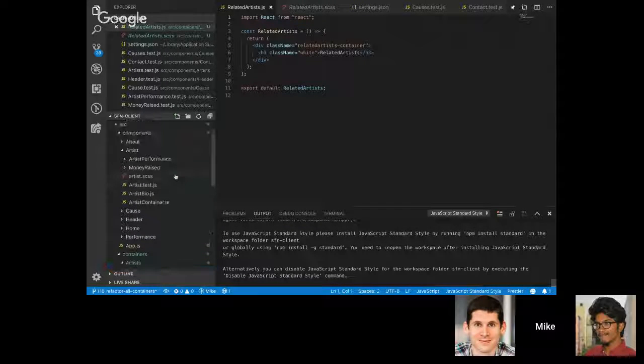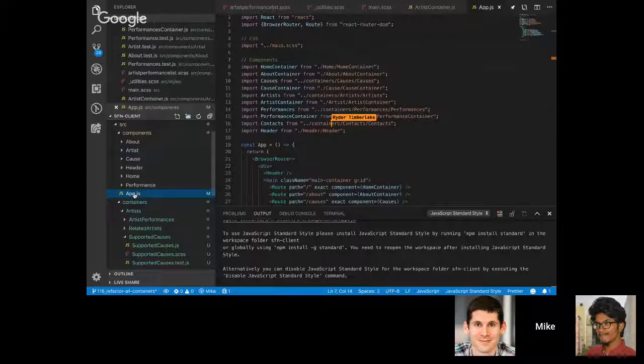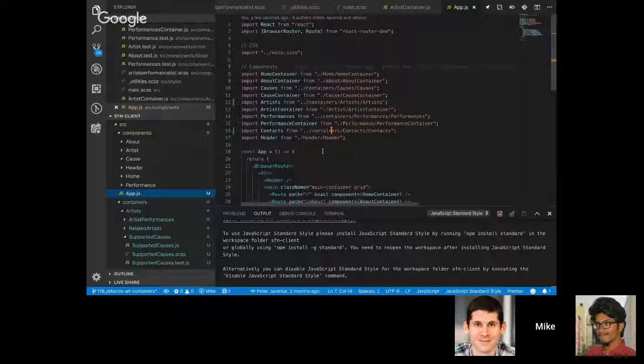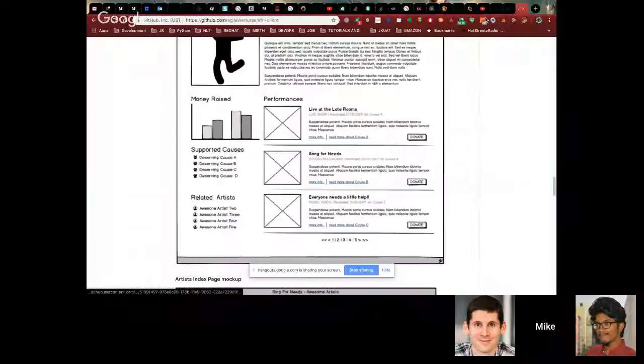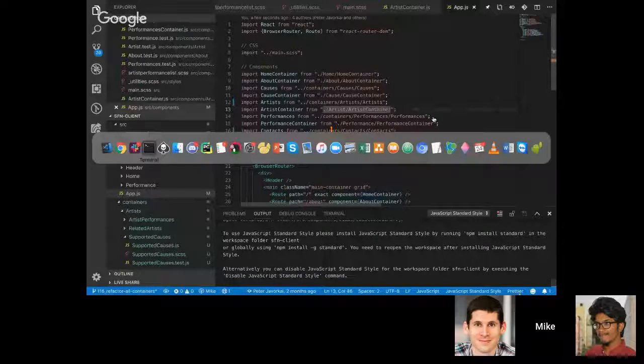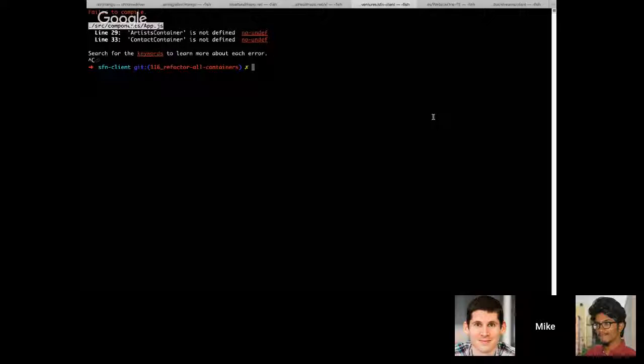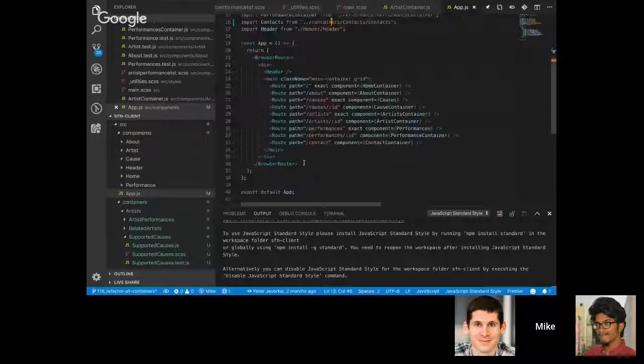So if we look at the app.js, I'm noticing that related artists and supported causes are not in that block of imports from 8 to 17. So I don't know if they're just not being referenced anywhere. If you do a project search, you start coming up with it.